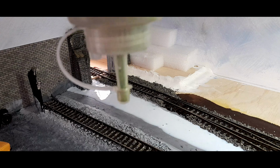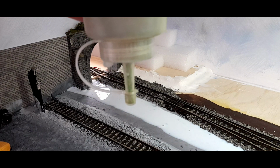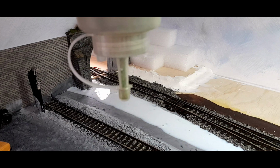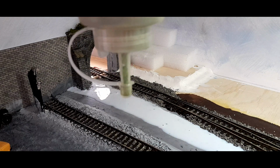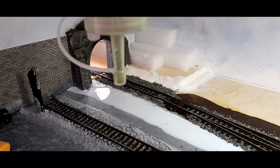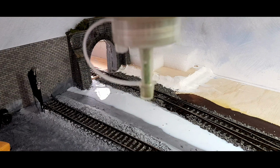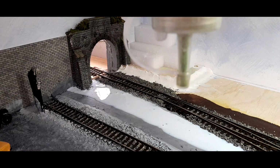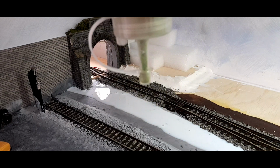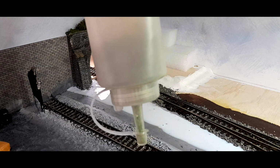Now, a trick I've found is don't squeeze the bottle too hard, just go backwards and forwards, letting it come out in small amounts, and you can go back over it and gradually build it up. If you try and squeeze out too much, you end up with big clumps that, A, probably don't glue properly, and B, won't actually stand up.